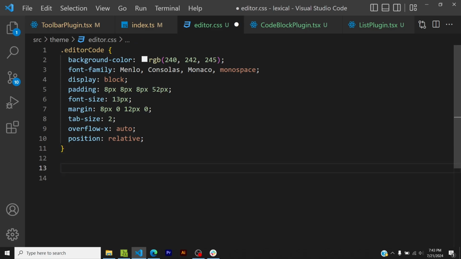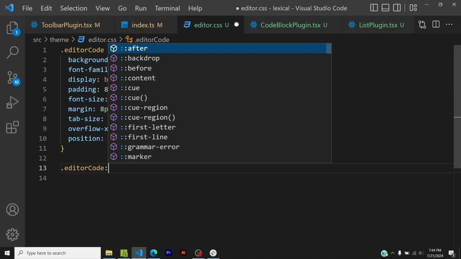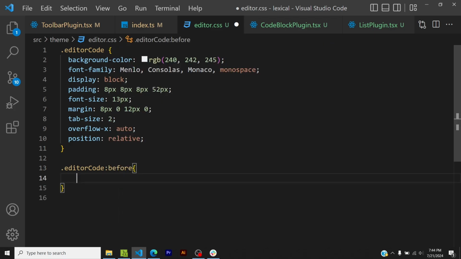So I'll say editor code before, content would be attr. So basically using the attr function I can get a particular attribute from that DOM element where this class has been applied. So the attribute for the line number is data gutter, so I'll get that.